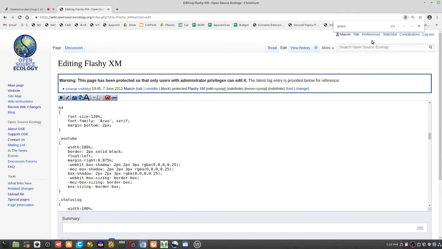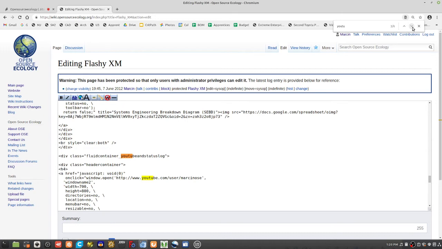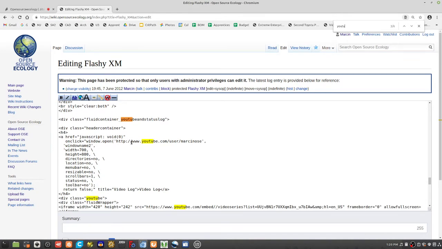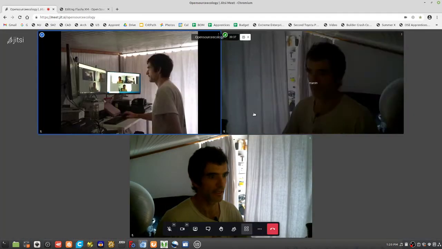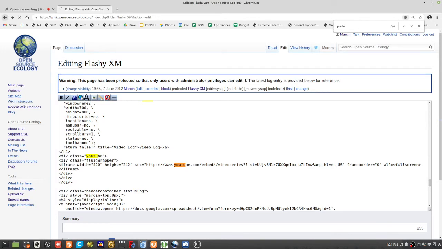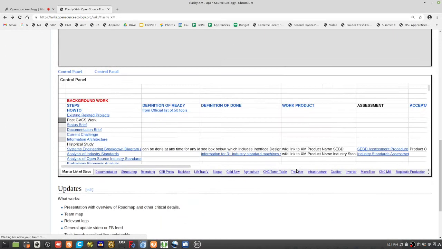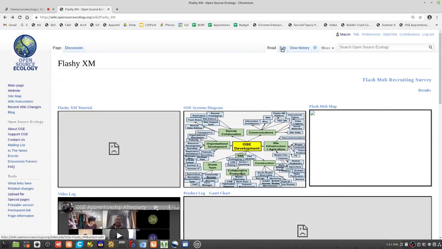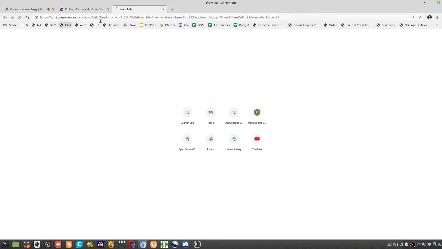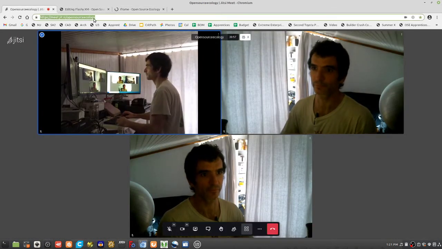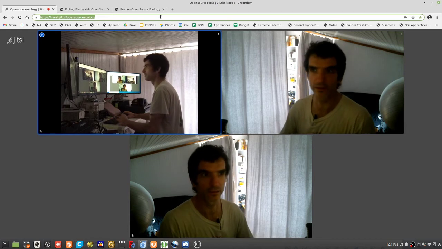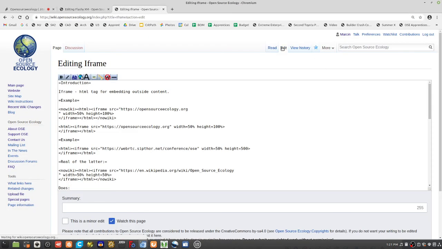Let's see if I can find the YouTube feed. No, I don't know how to do that technically right now in terms of embedding that. Say I'm in this platform here, but ideally we would just have a simple, well, how about an iframe? Simple iframe. Let's look at an iframe template. So say I pick the Jitsi Meet URL. Go to an example. Let's see. Here's an example.